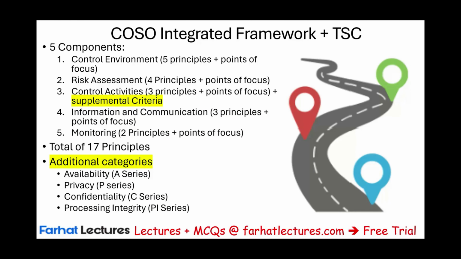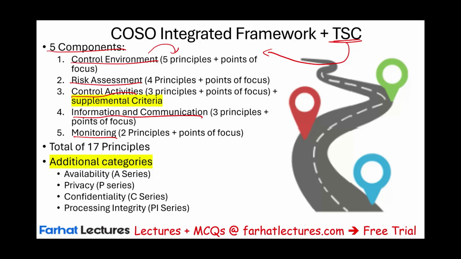This is Professor Farhat. In this session, we'll keep looking at the trust security criteria and how the trust security criteria as a criteria are integrated within the COSO integrated framework. In the prior session, we looked at the 5 components of the COSO integrated framework, which are the control environment, the risk assessment, control activities, information and communication, and monitoring. Then we discussed the 5 principles within each component.